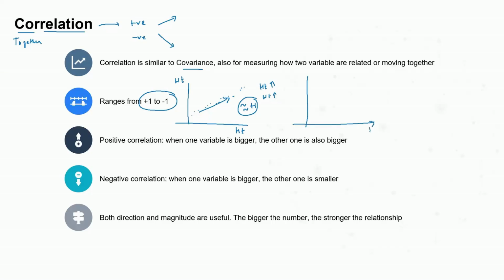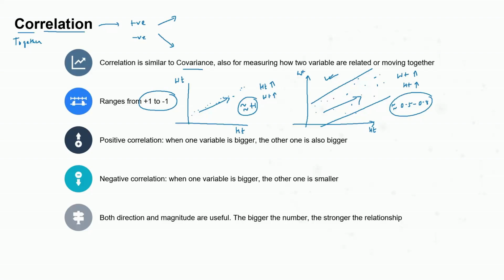Another case of correlation is something like this. You have height and weight. Imagine you have data like this. Somehow the data is scattered within this range, but you can see the positive correlation. You can see that they are moving in the same direction. When the weight is increasing, the height is increasing as well. This is also a case of positive correlation, but it could be a low positive correlation. I'm not exactly sure about the exact value, but it should be somewhere around 0.5 to 0.8 or something like that.